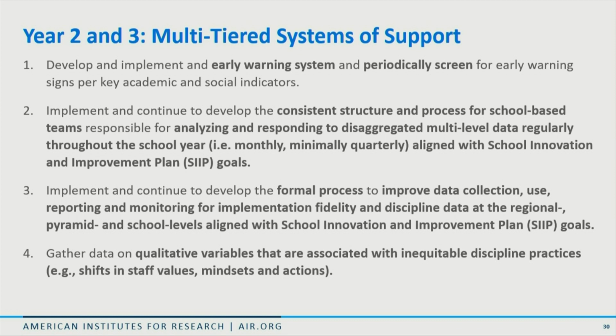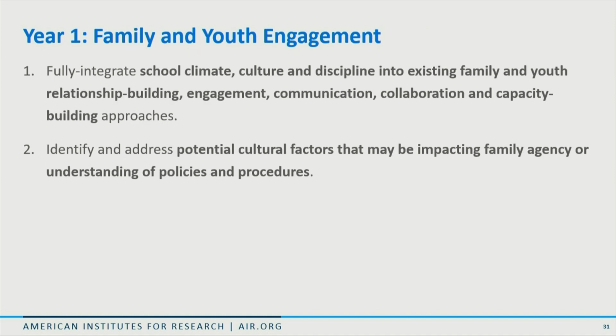We talked about continuing to implement those site-level bodies, continuing to improve the district-level accountability around these things. When we say accountability, we mean a way to celebrate successes and identify, let's say, yellow flags and red flags and deploy supports. And consider gathering more qualitative data or variables that are associated with inequitable district practice. That gets into shifts in staff values, mindsets, and actions.